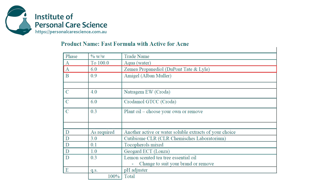Propanediol is important for acne-prone or oily skin types because they still need moisture in their skin — it's non-greasy, it's a humectant, and it gives moisture and suppleness. Another really important principle in this base chassis is the AmiGel. This is a non-ionic, non-tacky viscosity-modifying material that also helps build stability into the formula.